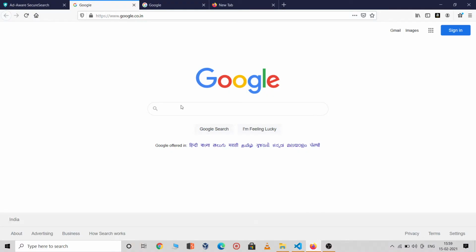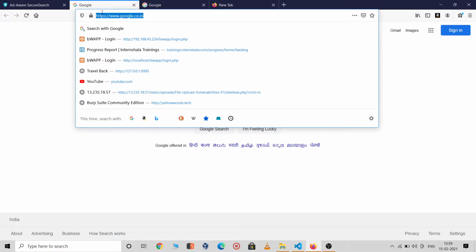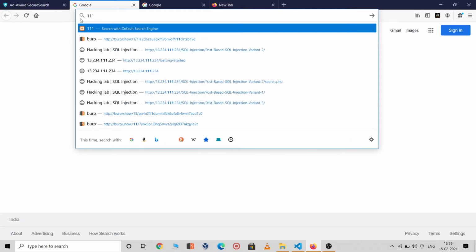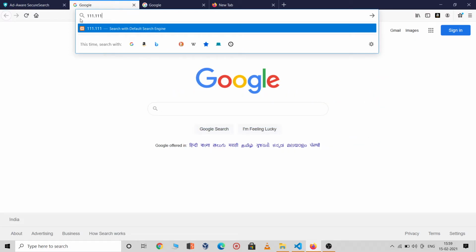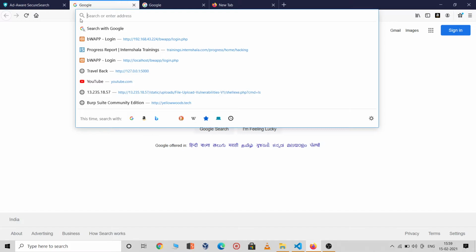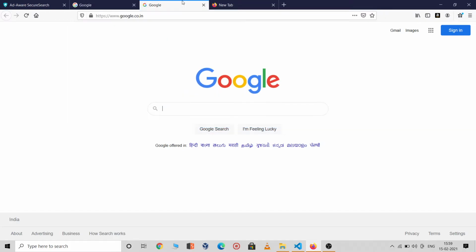But you can see that when we ask, Google sends a response like this. This is originally called a domain name, but in the background it is an address, something like 111.111, what we call an IP address.